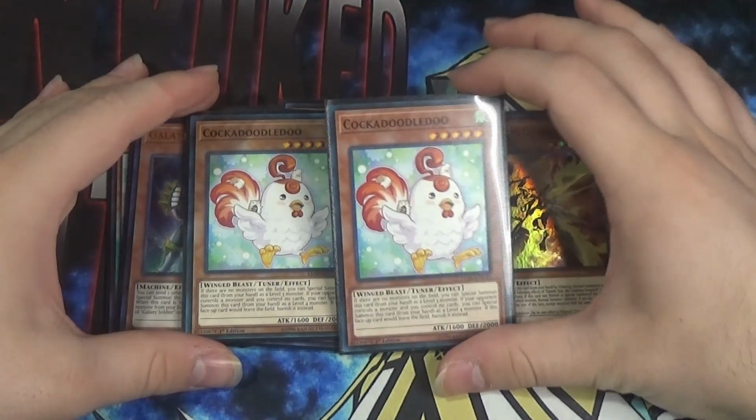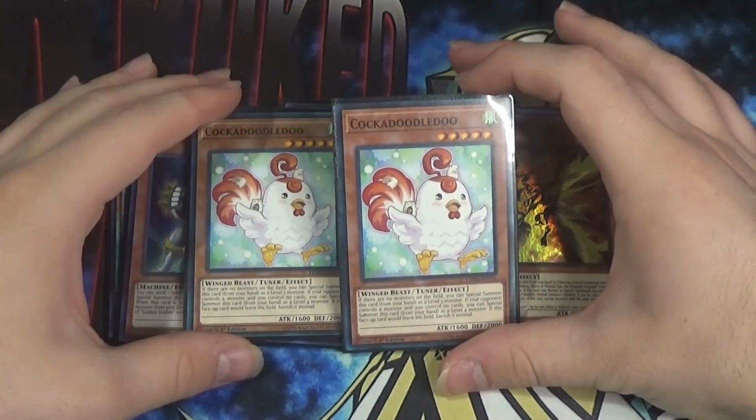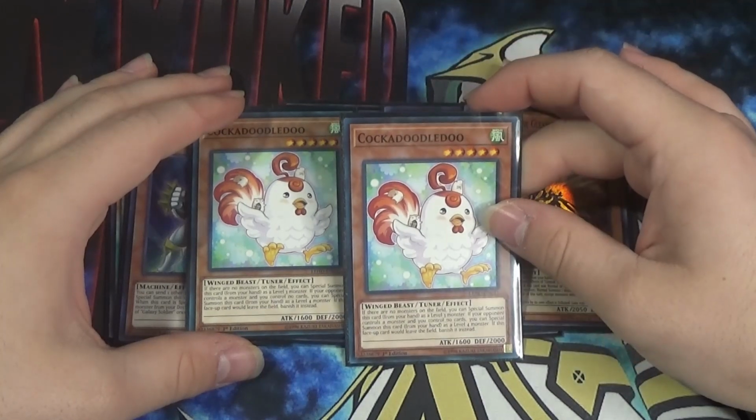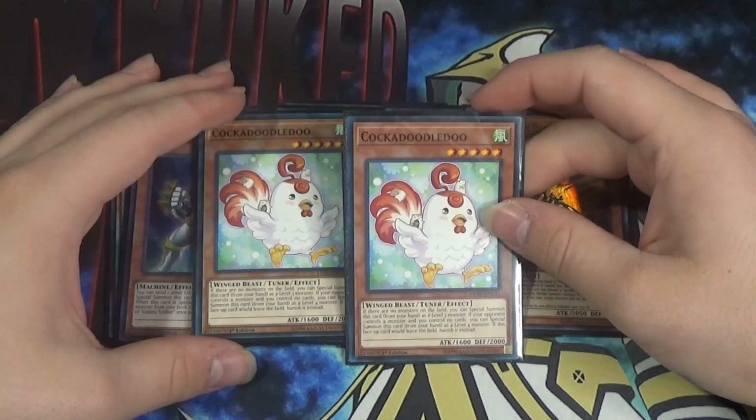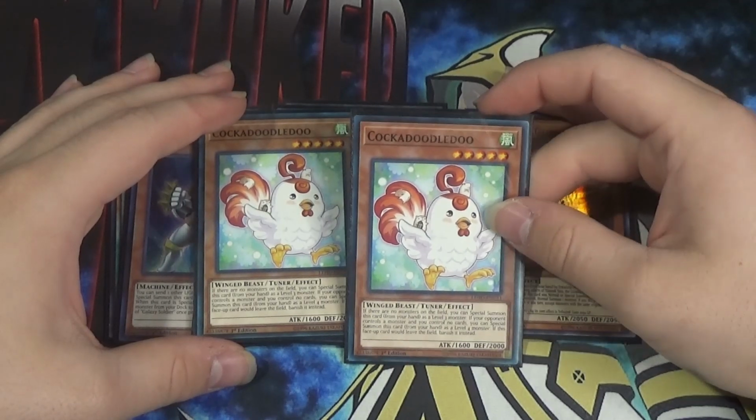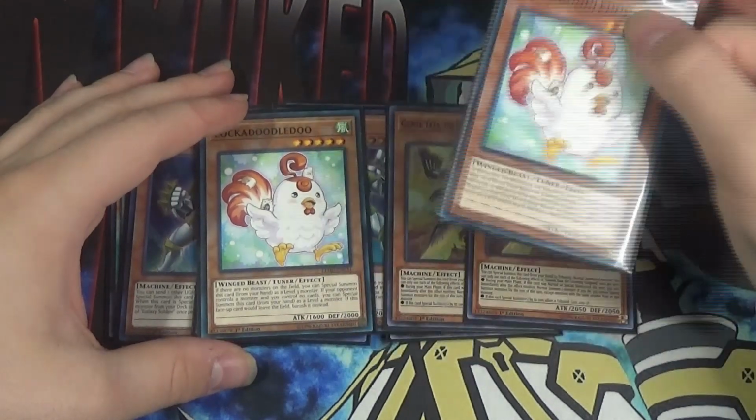So its effect is, it's a Wing Beast tuner, first of all. Its effect is, if there are no monsters on the field, you can special summon this card from your hand as a level 3, and then if your opponent controls a monster and you control no cards, you can special summon this card as a level 4. If this card would leave the field, banish it instead.